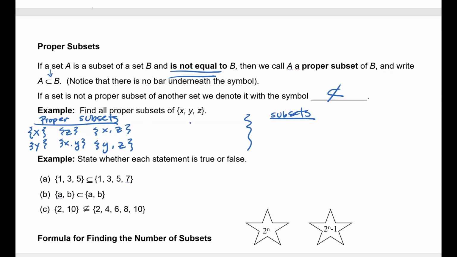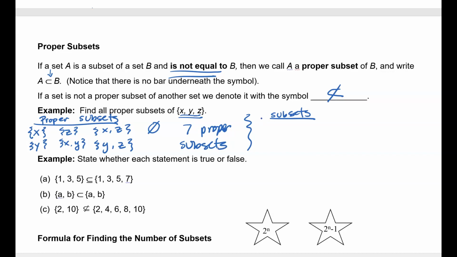And then let's see, we've got 1, 2, 3, 4, 5, 6, and then we cannot list the set itself because in order to be a proper subset, it cannot be equal to the beginning set. So we leave out the original set that we were given in the problem. We do include the empty set though. So notice for a 3-element set, there's 1, 2, 3, 4, 5, 6, 7 elements. Well, not elements actually. You know what? I'm going to say 7 proper subsets. It's a better way to say it.